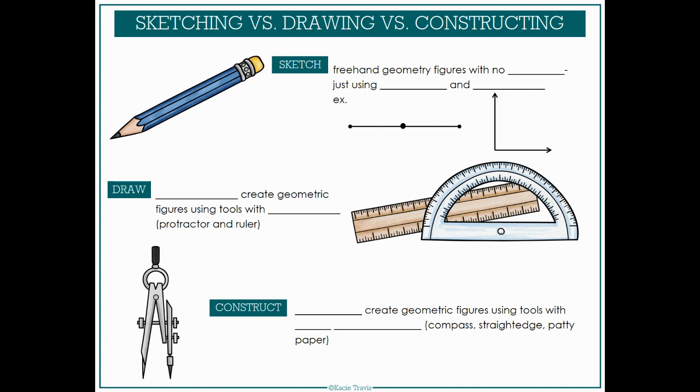Okay. So, first off, what's a sketch? A sketch is a freehand drawing of a geometric figure with no tools, just using markings and symbols. So, some examples we got: this right here is a line segment. This is an angle. When we go through and deal with this, you're not necessarily worrying about drawing to scale. You're just looking to draw what you are trying to communicate.